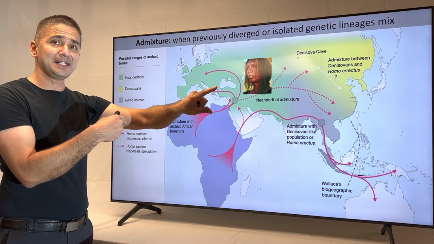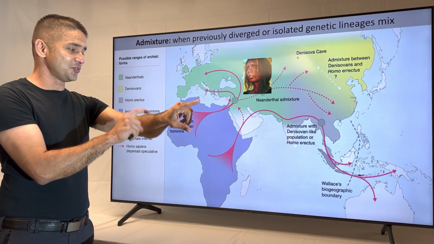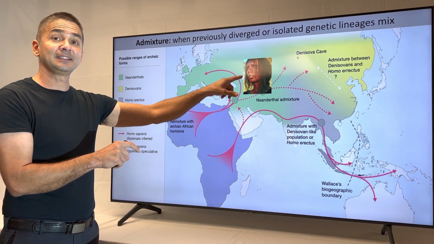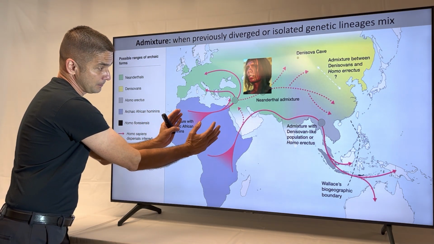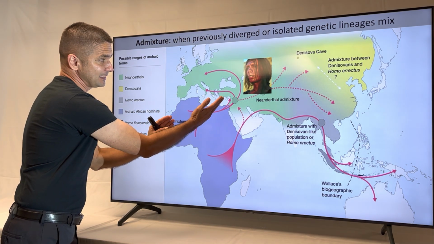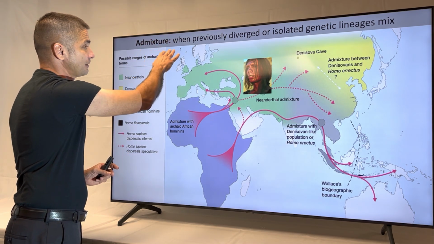There is some genetic evidence to suggest that if you are white like me, or Asian, it's very likely that in your genes today you have genes of the Neanderthals. So it turns out that back in the day, when humans first left Africa, they encountered the Neanderthals and they reproduced with them via this process of admixture.